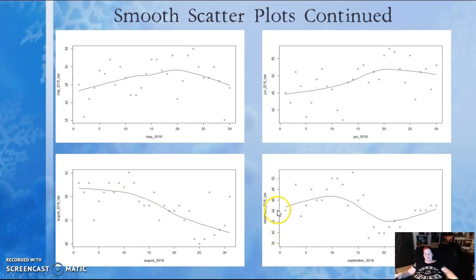And then in September, you can see it's actually broken down a little bit better in 2-degree increments. So you can see that the lowest is 38 towards the end of the month of September, but we have days that are over 50. And I think this information is important to know. And that's what I did my project on.